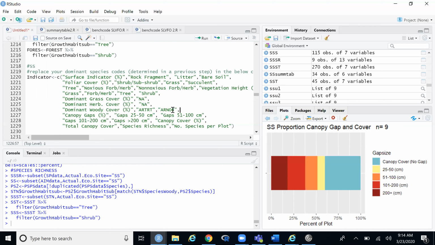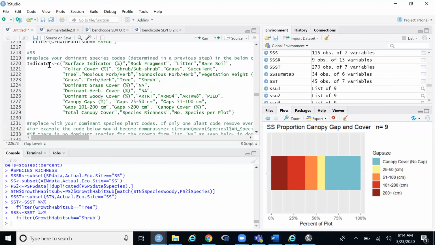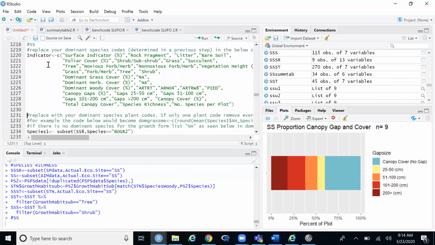Okay, so I'm going to have to add 2 more in here, so I'm going to do quotes, the name of my species, then a comma, quotes, the name of my species, and then another comma, since there's still more data after here. Okay, so now that should be good. I can go ahead and run my indicator.